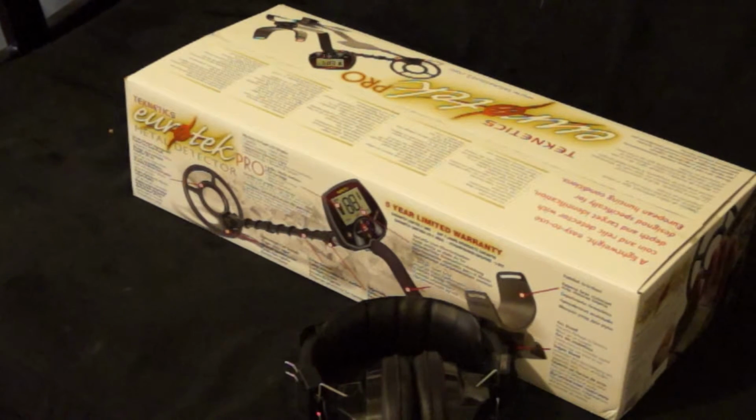I was studying the Eurotek Pro, and one of the great things I found was that it was built for Europe. And when I looked at that a little bit more deeply, it is Europe for relic hunting. Their main complication is a lot of iron around and having to separate the value from the iron. Don't know about you, but I'm going to hunt in parks. There's going to be iron, there's going to be garbage galore, and anything that offers me a chance to separate the pearl from the swine, I'm going to give it a shot.